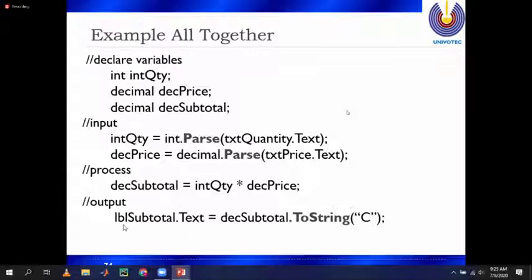I use 3 letters as the first 3 letters, which we call the prefix. These 3 letters tell you, if it is an object, what type of control object it is; if it is a variable, what its data type is. This is the integer type, this is the decimal type. Then you get the string as a currency, converting the decimal to string.